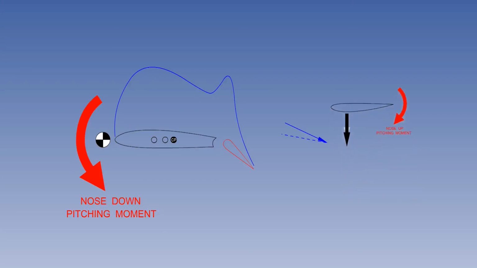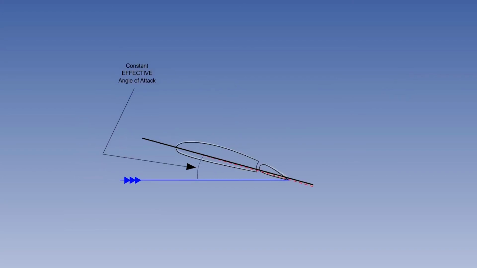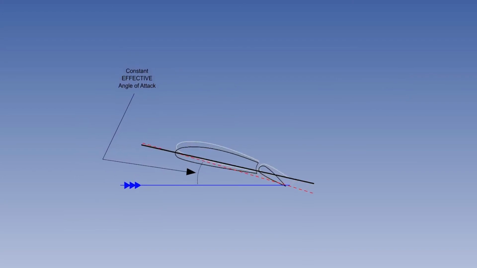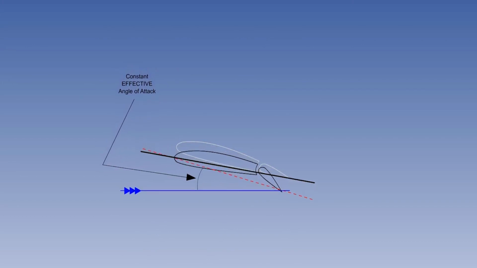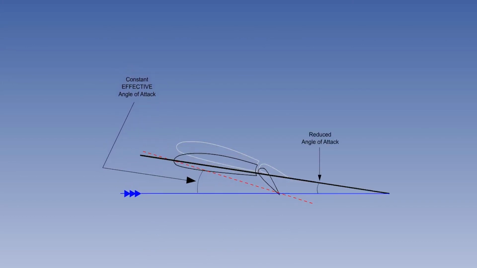If a T-tail is fitted to an aircraft, it will also influence the net aircraft pitching moment. A T-tail is attached in a higher position, so the change in downwash from flap deployment will have a smaller influence on the tail force, and a reduced nose-up pitching moment is generated. This animation repeats the fact that as flaps are lowered, the pilot must decrease the angle of attack, so that lift remains the same as the weight. Therefore, with flaps down, the aircraft will fly in a more nose-down attitude. On approach to landing, this is an advantage, as it gives a better view of the runway.